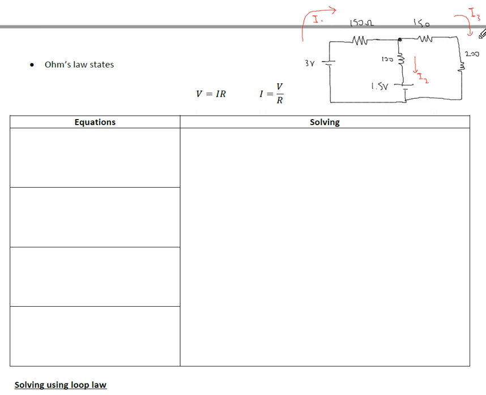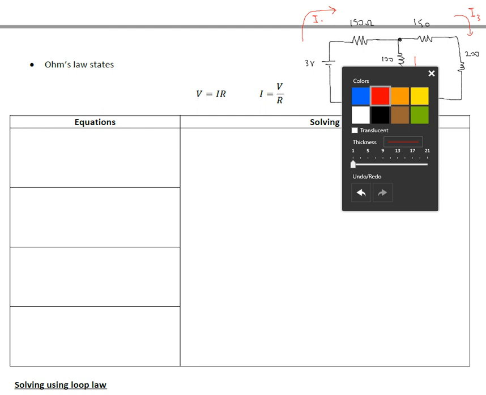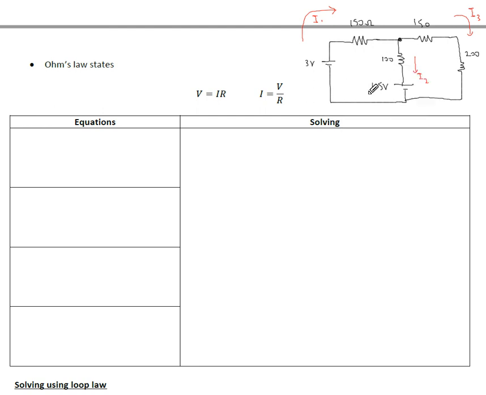Before you continue, you might want to draw some plus or minus signs. If the current is passing through in here, we're going to be gaining, and we're going to lose some potential across this one. Batteries always have the positive on the big end. Because current is going clockwise, you have to lose potential as we go through that battery.